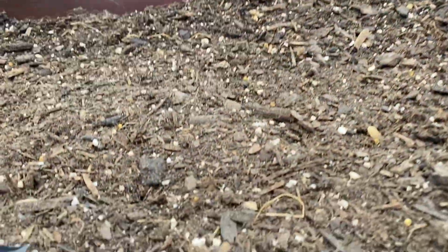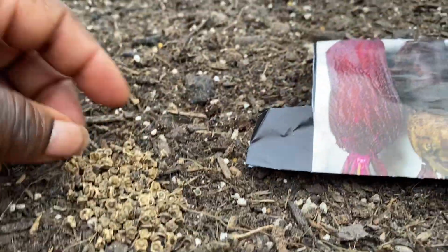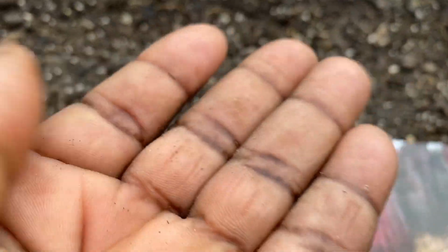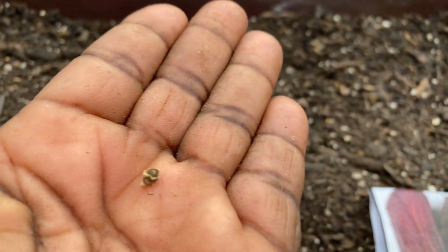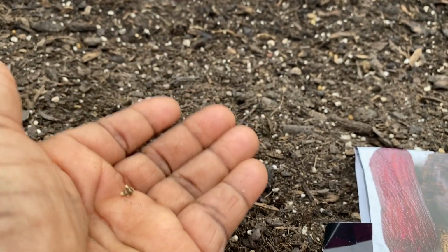Yes. Okay. And as I said previously, I'm going to take some of the seeds out. That's too many, but I'm going to take the seeds out. And this is how they look in the light. And they're a cluster, so each one will produce several seedlings. So we're going to space them about 3 inches apart. And then we're going to water them in.